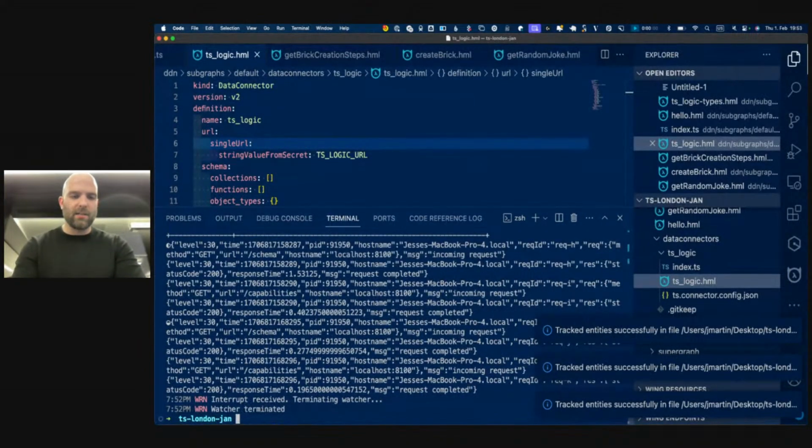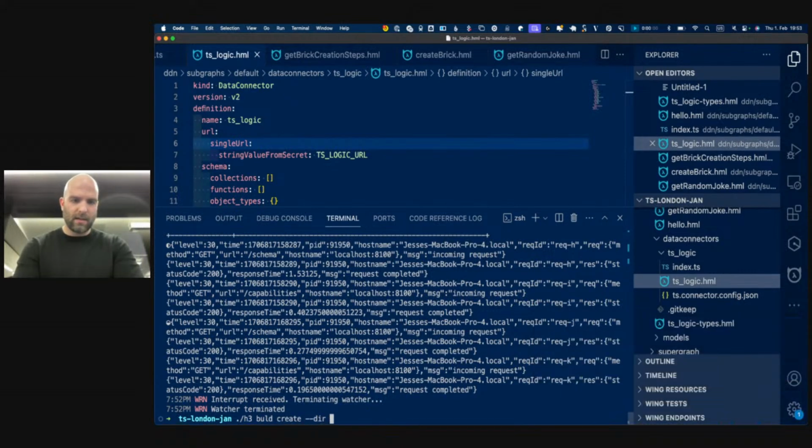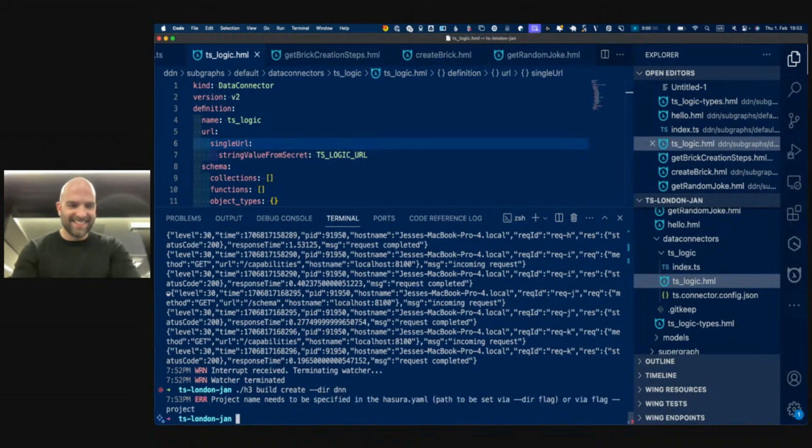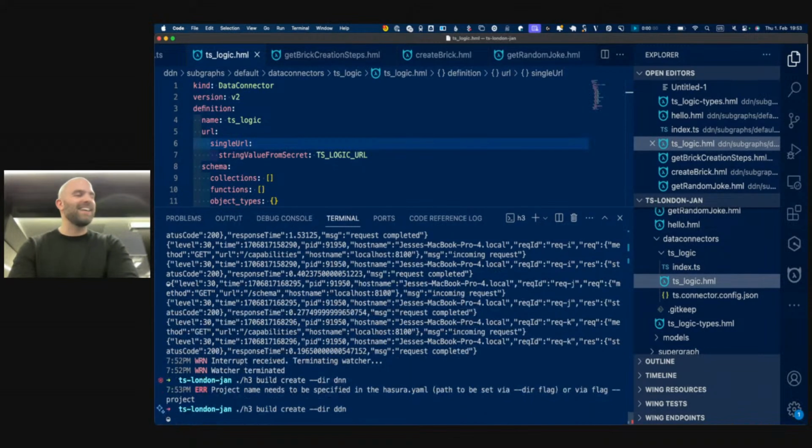I'm going to tell it to give me a new build, not git, h3, and we'll say h3 build create. What's that? Thank you. Bud sounds pretty good too right now. What is that, family friendly? What? Let's see here. Project name. You don't need that specified. See, live coding. It's alpha software.